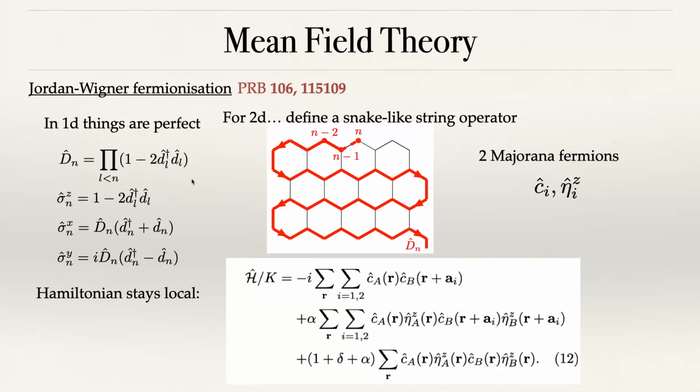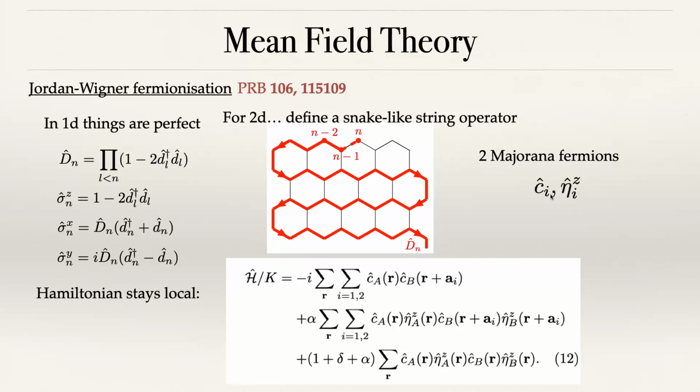And yeah, I think most of the people here will know that for 1D, the Jordan-Wigner looks perfect. But for 2D systems, there is a problem that if you do the mapping, you will get a non-local Hamiltonian. So in order to maintain the locality of the Hamiltonian, we actually have to define this snake-like string operator, which goes like this. And this is exactly why we only add the Ising coupling, because you only have extra ZZ coupling, which stays local in the 2D Jordan-Wigner, and the whole Hamiltonian will stay local. And this gives you 2 Majorana fermions instead of 4.